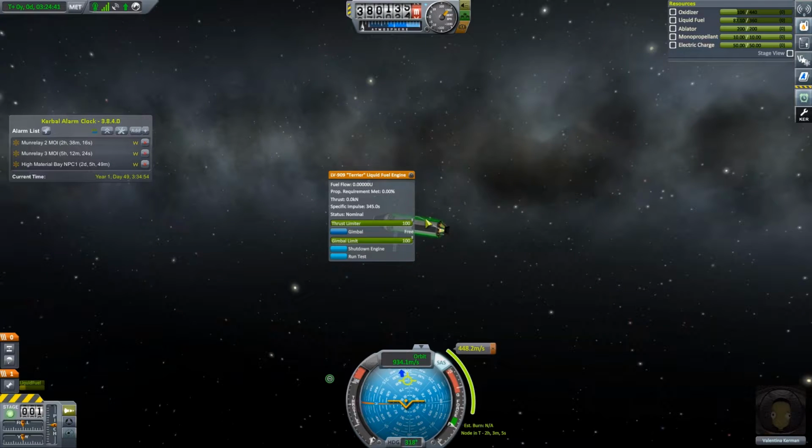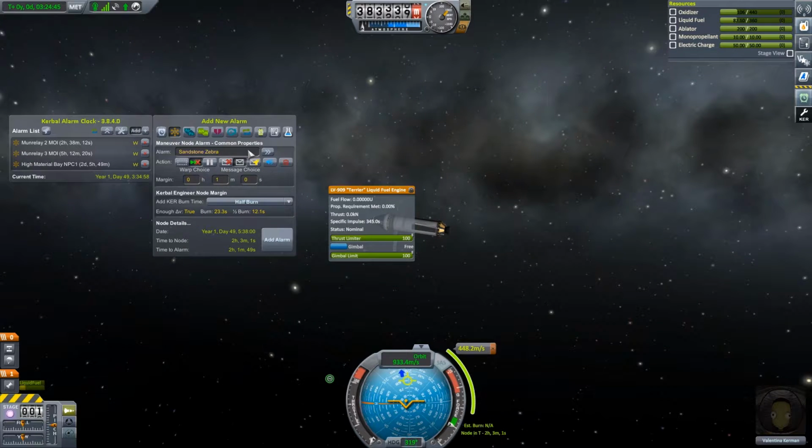So go ahead and turn up that. Add Sandstone Zebra PC plus 2. Oh, and yeah, I guess we are about 2 hours after apoapse.